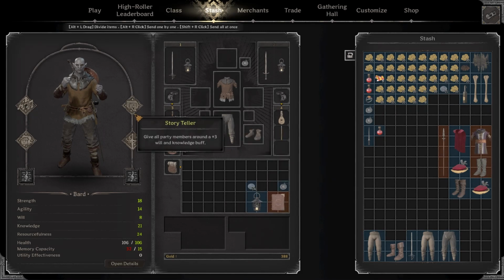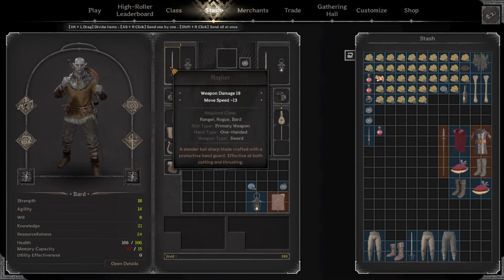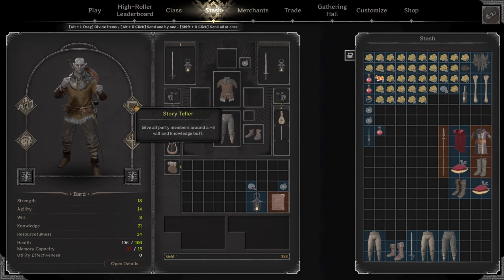You'll see it. Right now, I'm just going to go over my setup so that you can replicate it. Assuming you're playing Bard, you're going to want Wanderer's Luck, Charismatic Performance, Storyteller, and Rapier Mastery. I think Bard is probably the best for doing this, but you can actually do this method on literally any class. So I run Rapier Mastery, which is really good. It's not necessary, but it will speed up your kills significantly.